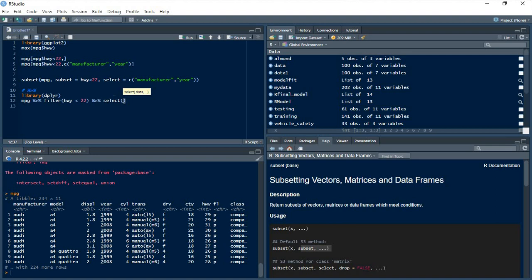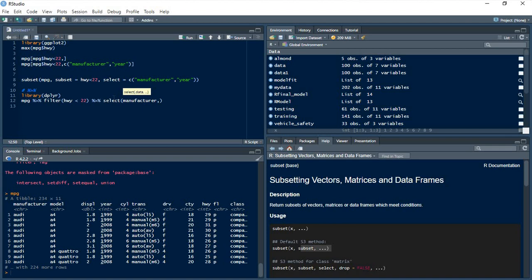Now select, what are we selecting? So we can say select the manufacturer, and you can see by the time I write manufacturer, it is popping up. Why? Because it has already been made available.